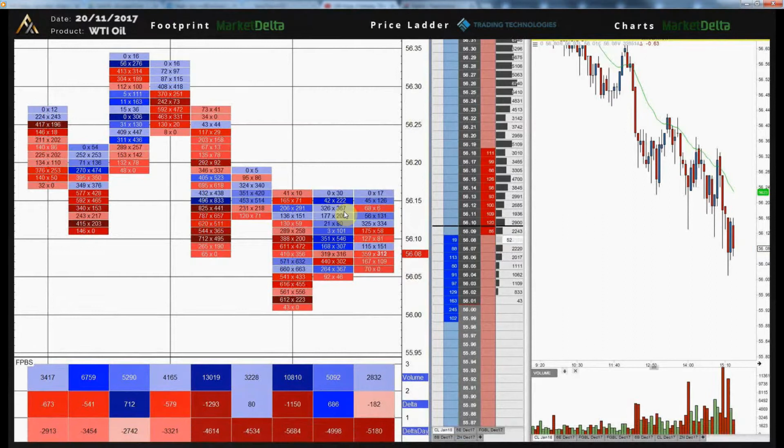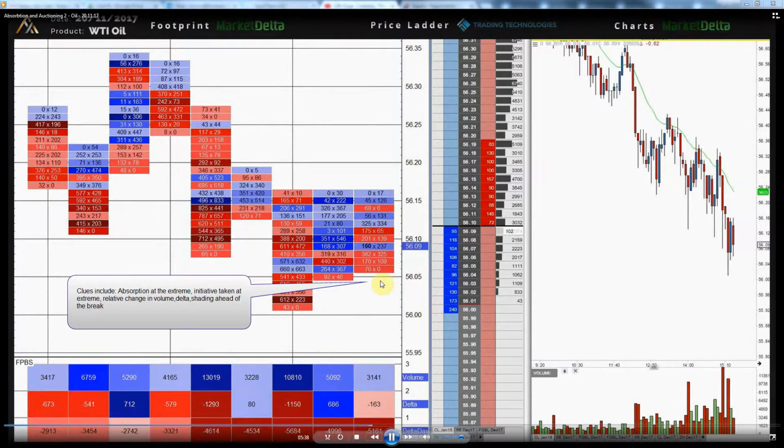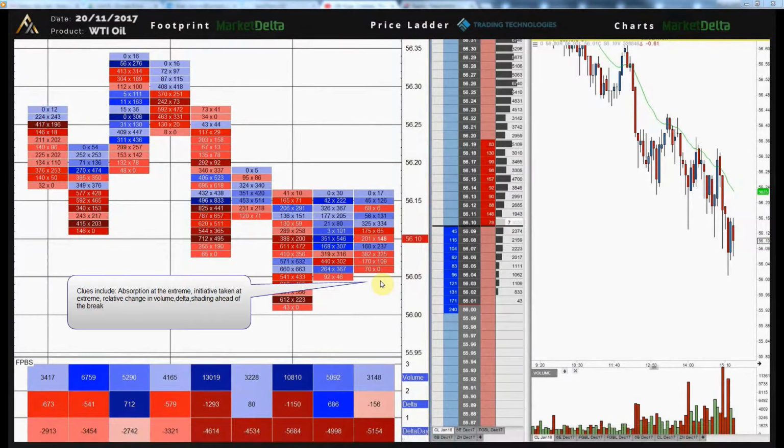Now, with the strategy, so important: we spoke about that signal, that clue when the market is about to break. So we're looking for something that shifts, something that relatively changes, and the market kicks it up a gear. We're looking for the clue, something that tells us the nature of the market has shifted, and we've seen quite an aggressive change in the dynamics of the market. That's what we're trying to keep our eye out for now: some sort of shift that gives us that clue.